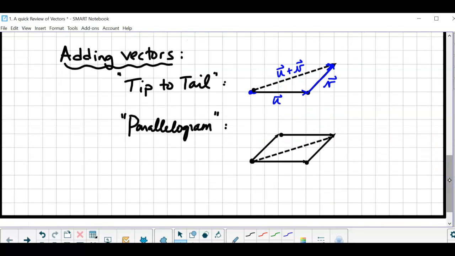The parallelogram method is basically if you have the tails together. So there's vector u, and then this is vector v. If that's how you've drawn them, then how do you get the resultant of that? Form a parallelogram, and then it's the diagonal. If you take a look, I use the same vectors u and v, and the sum is the exact same vector. It's just underneath here, right? It's parallel. Okay, so hopefully that rings a bell.